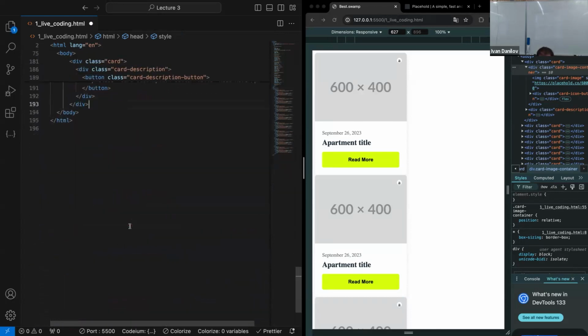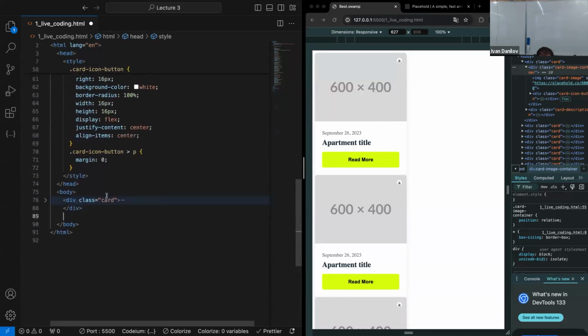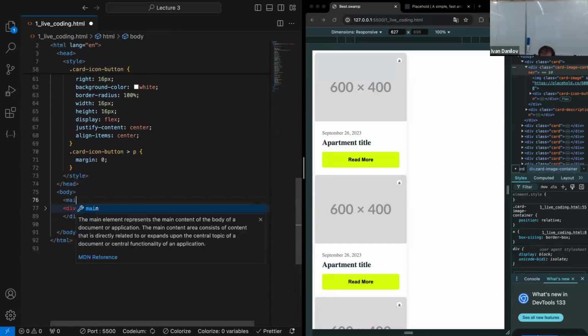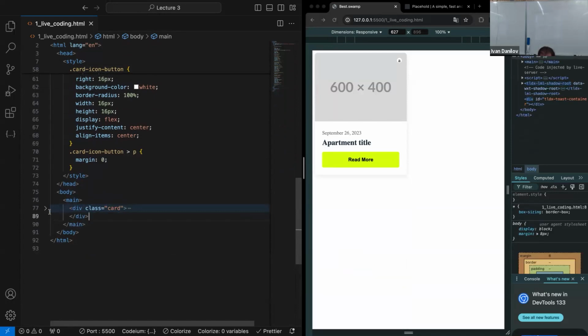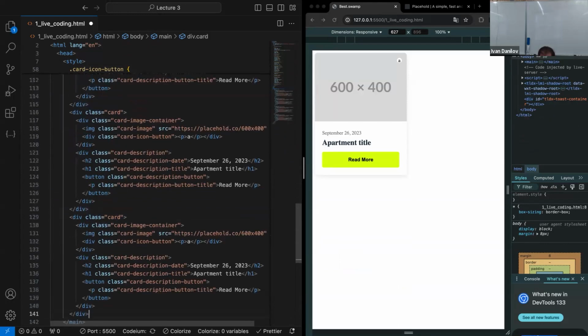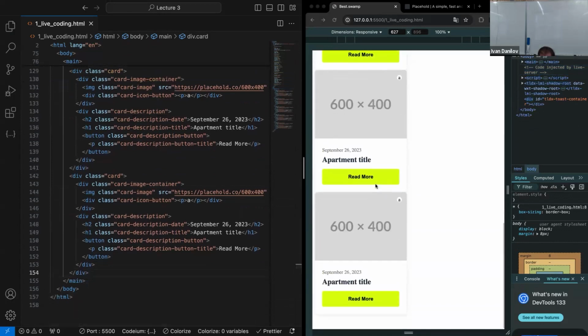That's my mistake, one second. Let's also put that card inside the main tag because it's the main part of the website. And now let's duplicate that code for the card a lot of times.